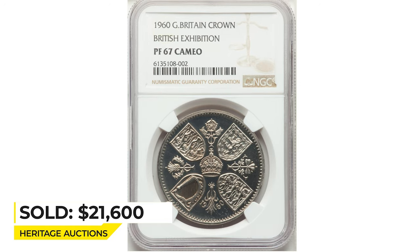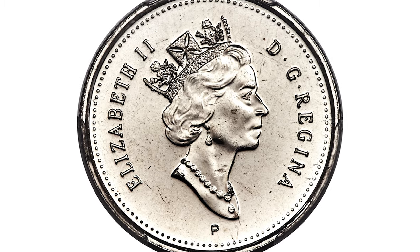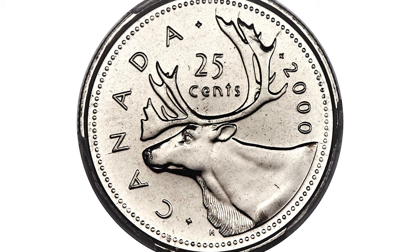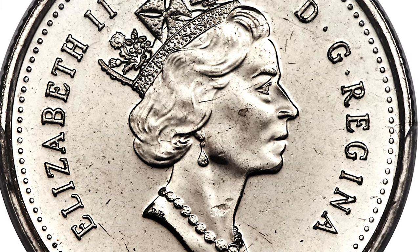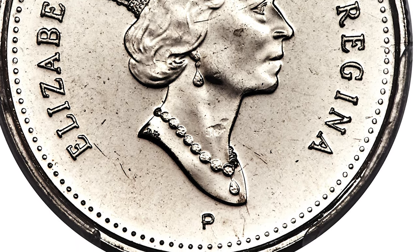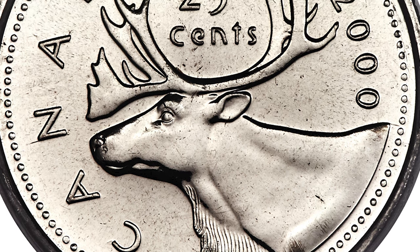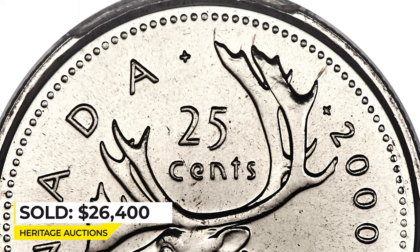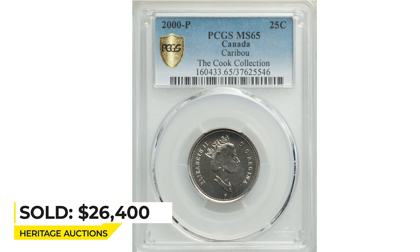This is a relatively modern but extremely valuable coin from Canada: a 2000P Elizabeth II multiply steel 25 cents, with content of nickel-plated steel alloy. A great modern rarity of the Canadian numismatic series, one of supposedly just three to five known. A magnificent gem, bright white with glossy luster, engraved to shallow relief, its surfaces immaculate and free from hairlines or distracting marks. Sold on January 13th, 2020 for $26,400 at Heritage Auctions.